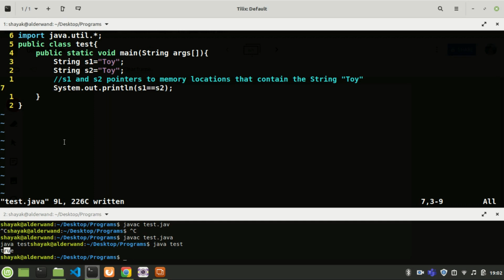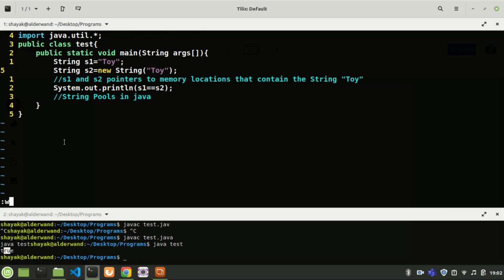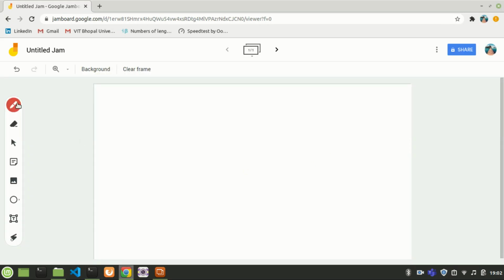In order to understand, we need to understand the concept of string pools in Java. And here is where we will dive deeper into why these two different types of string initialization are different from each other. I've opened up Google Jamboard here because I personally did not have any whiteboard software installed, so I guess we have to make do with this.